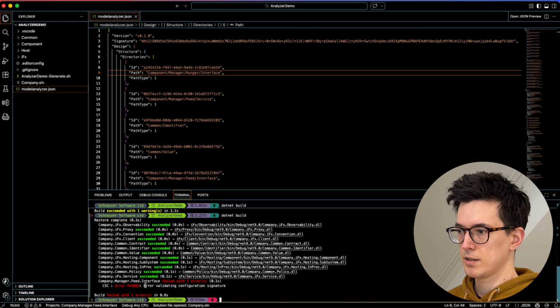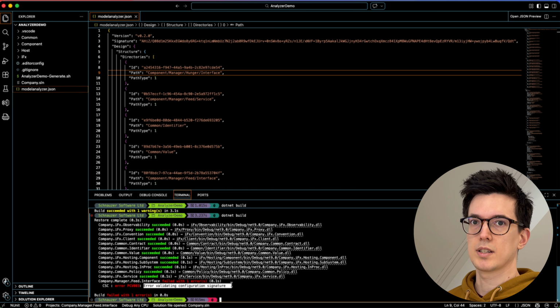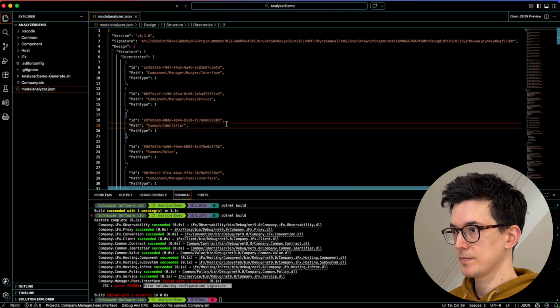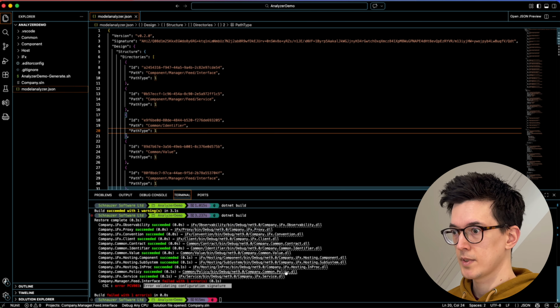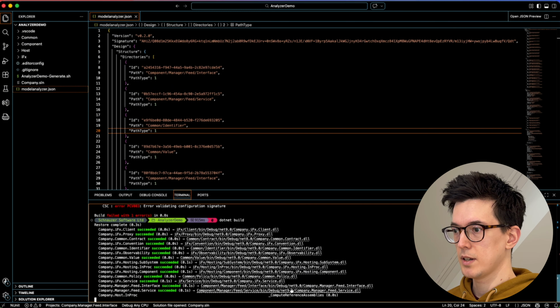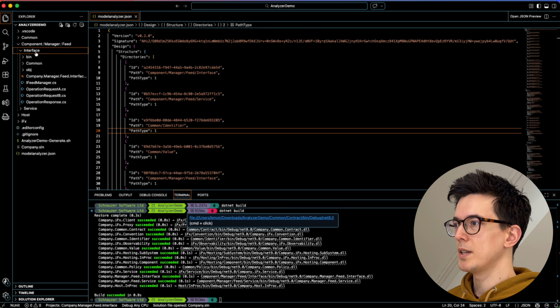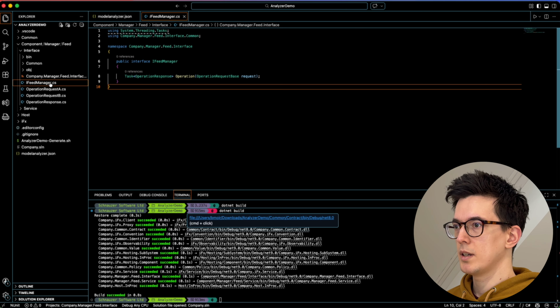It says error validating configuration signature. So if anything happens to the file, it says no. Someone's messed with it, everything fails. So we will fix that up and then go and take a look and dive deeper into here.